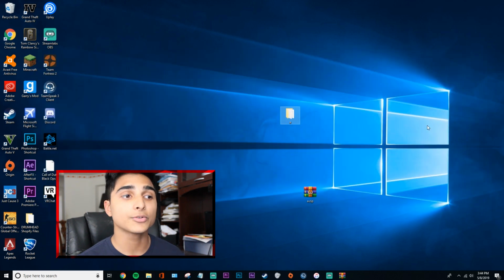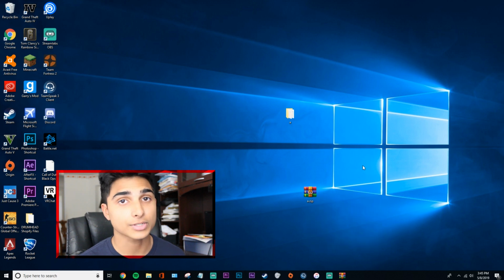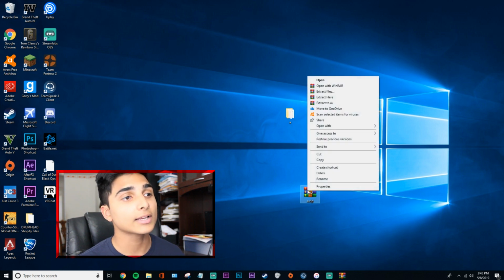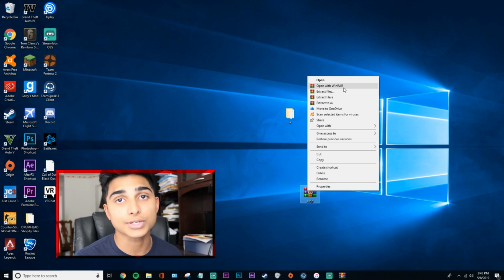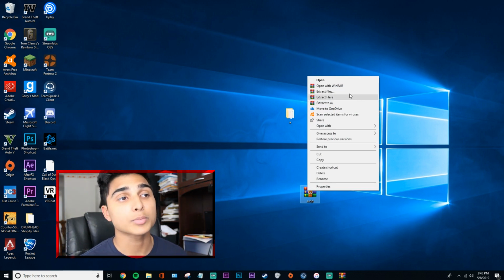So that's one way to do it, but I'm going to show you guys an even faster way. So right click on your thing right here and you'll see extract files. You'll see all these WinRar things that weren't here before you installed the program. So you're going to go ahead and select the WinRar file, the WinRar logo, the 3 books, right click, and you're going to have all of these options that you didn't usually have before you downloaded the program. So these are pretty much the exact same options you had if you just opened WinRar itself, but this is a little bit easier because it's just kind of quick access.